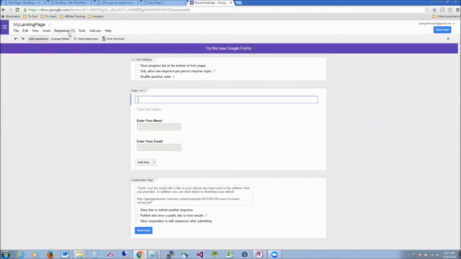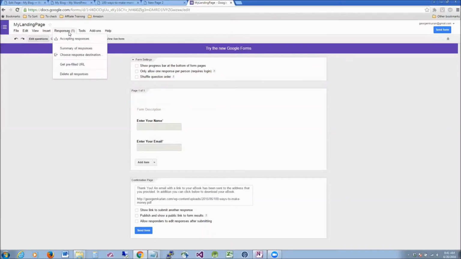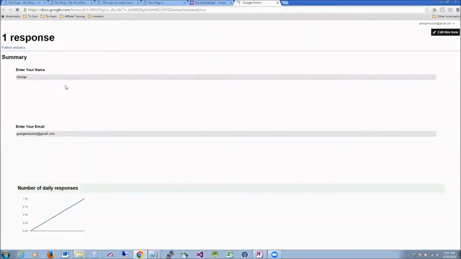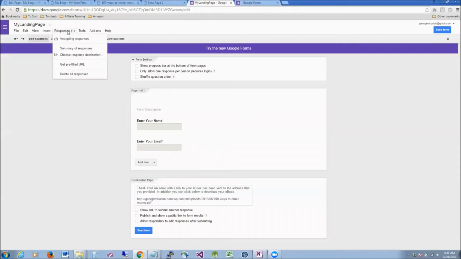Here you can see there is something called responses. Click on that, and let's check the summary of responses. You have here George, and the email address, whatever I had entered. If it is having more responses, that will be coming there. You can actually move all these responses into a CSV file, and all those things can be done.